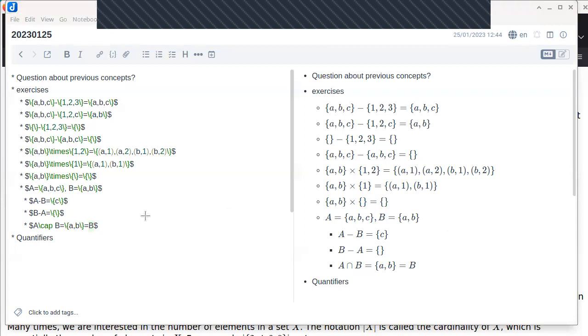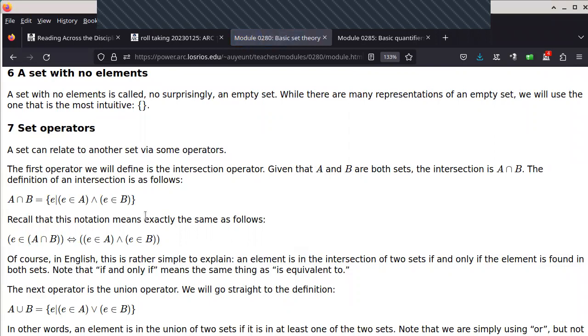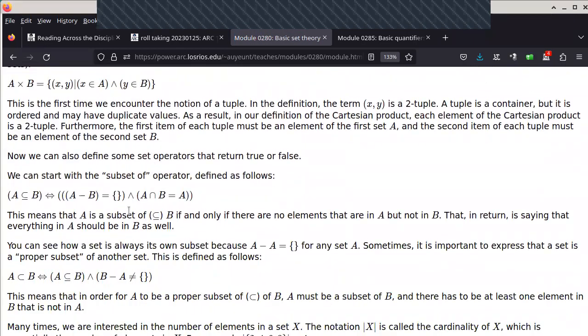Because B is the bigger one, you're correct. A is a subset of B, so let me go back to the notes first, because I fixed that already. We just want to make sure that we do not get this part wrong. A is the smaller set, B is the one that can potentially have extra elements. So everything in A but not in B has to be empty. That is good. And when we make an intersection, it should be the smaller set, which is A. So that is correct.